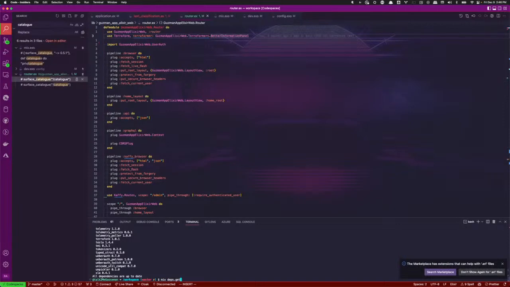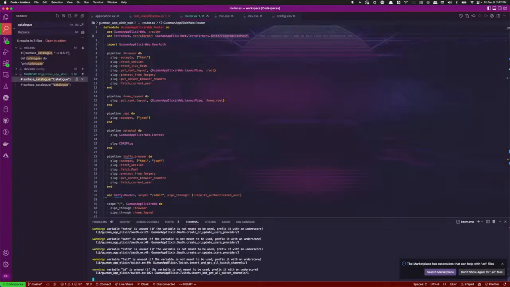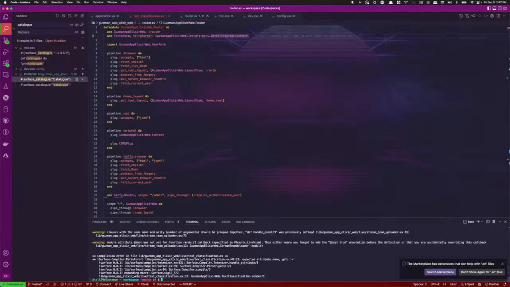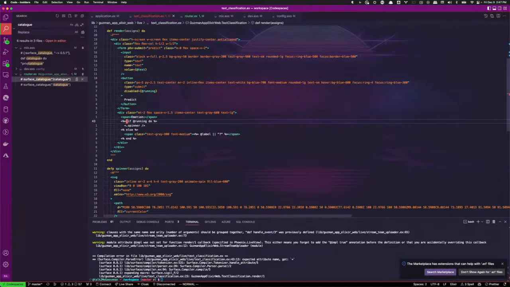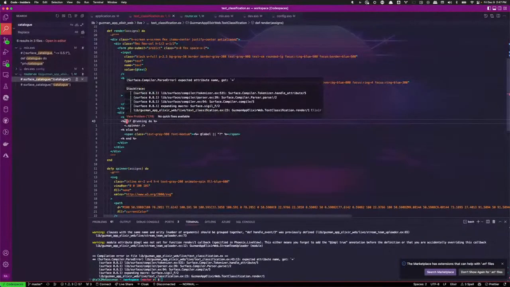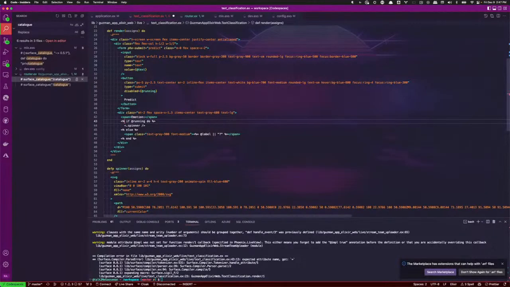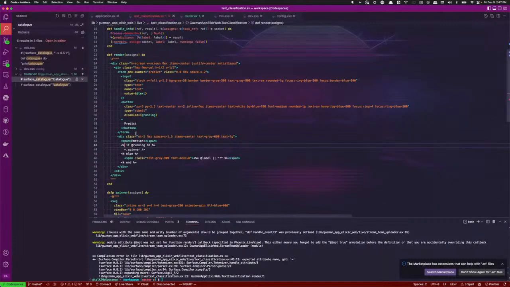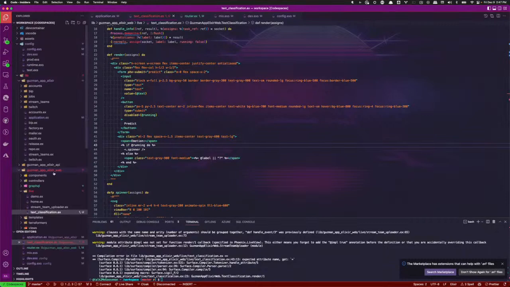Let's try this all over again. Ooh, okay. That is progress right there. Different error means progress. Oh yeah, that's right, because this is a Surface template.